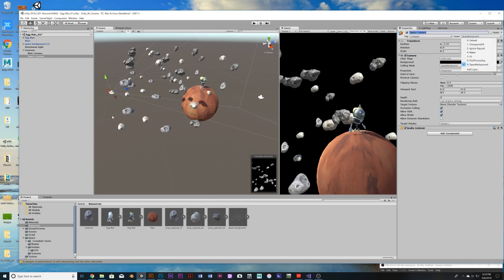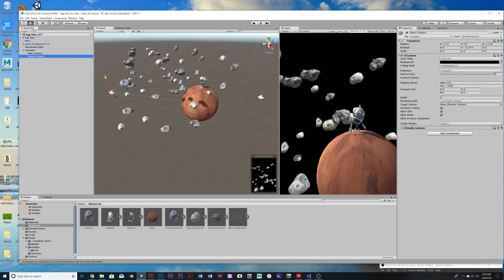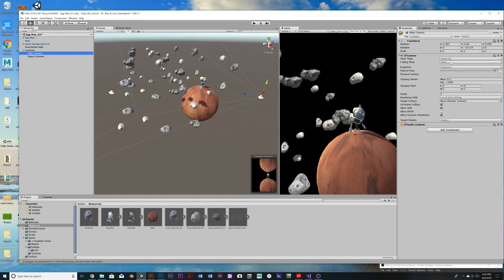So put all the space background assets inside the space background layer, and the space camera can only capture the asteroids from the back.